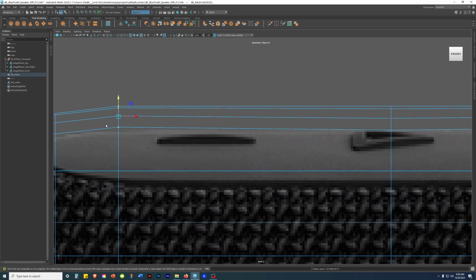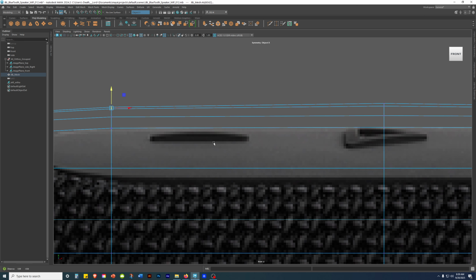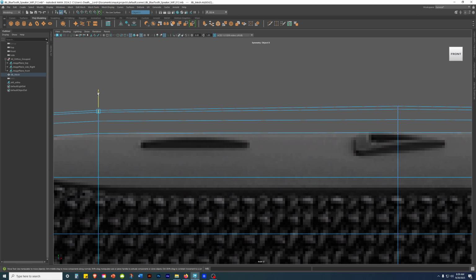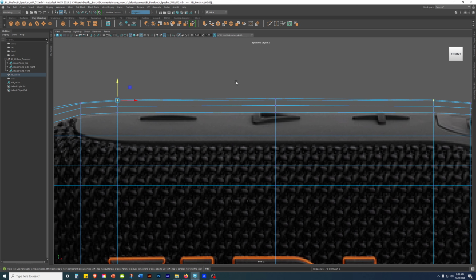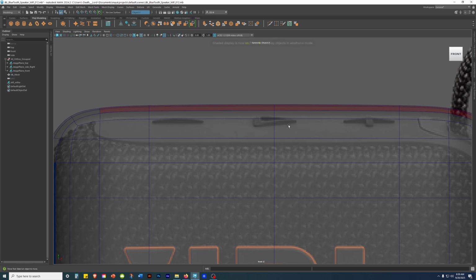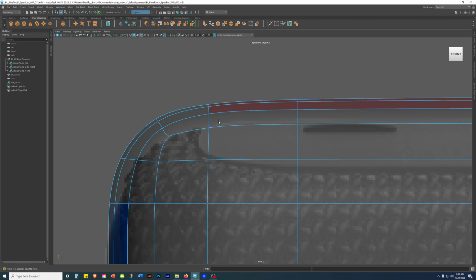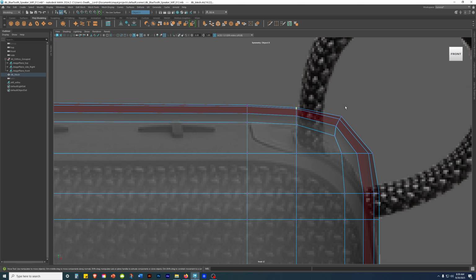But I think I don't need these two. So I'm gonna undo. I'm gonna hold Control, and I'm going to deselect that. So I only want those. And I have that and that. Zoom in. I'm gonna yank about this much. Yeah. Press 3. Press 5. It's more round like that now. And then come in here. Then I want to grab these two. And I'm going to just pull up a bit. And that one follows through.